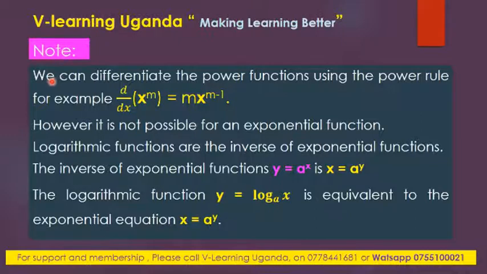Now you need to take note. We have already seen that for power functions we can differentiate easily using the power rule. When you want to differentiate x power m with respect to x, you pre-multiply the function by m, the power, and then reduce the power by 1. That is the power rule for differentiating power functions, and we saw it when starting differentiation at the earlier stage.